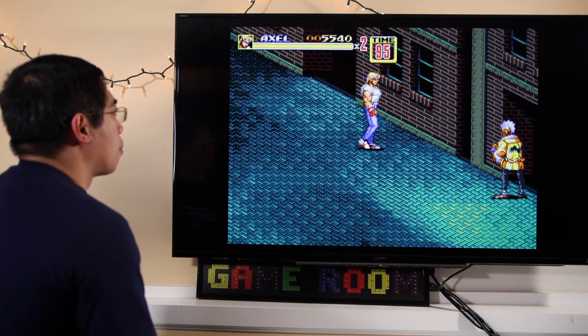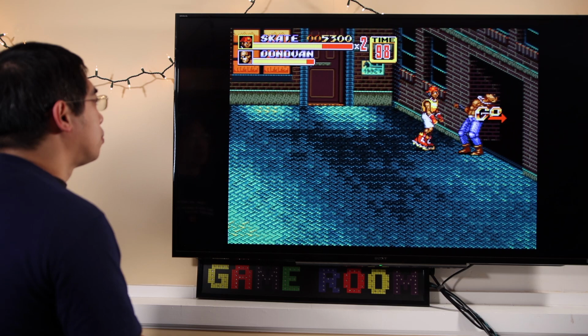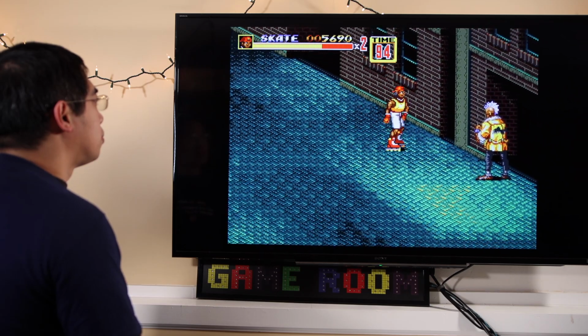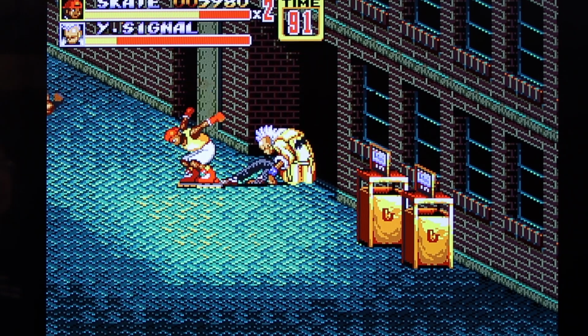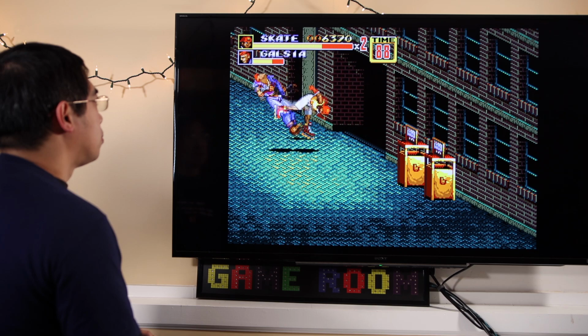That's how you clean up the streets with Axel, but if you want to show off, you should be playing Skate. Skate is the most technical character in the game, and you'll need an advanced knowledge of Streets of Rage 2's mechanics in order to pull off the combos that he's capable of doing. A late drop attack followed by 2 headbutts and then going to his back throw is going to be the easiest way for you to deal damage with Skate, but it's difficult to get the spacing right, so you have to mix up your attacks.